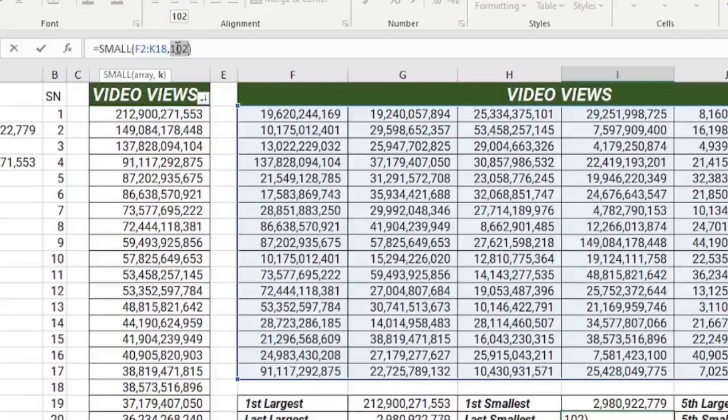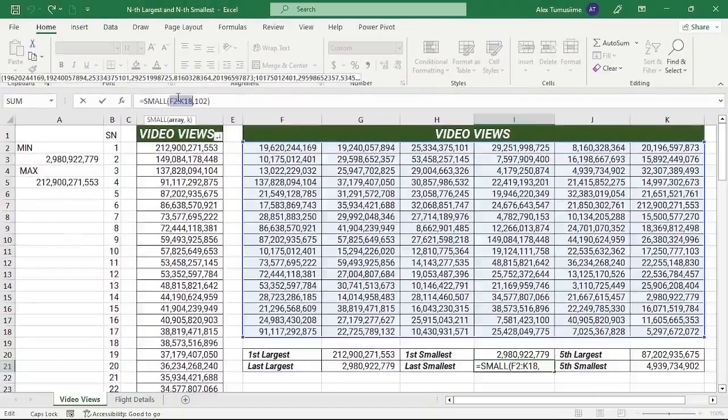So for instance now here, this is our maximum number of data points. If you put a figure that is above this figure, it brings a #NUM error message. Or if you put a number that is equal to 0 or less than 0, that is in negatives, it brings the same #NUM error message. Also, if the array argument is empty, it brings the #NUM error message. So you have to take those conditions into consideration.